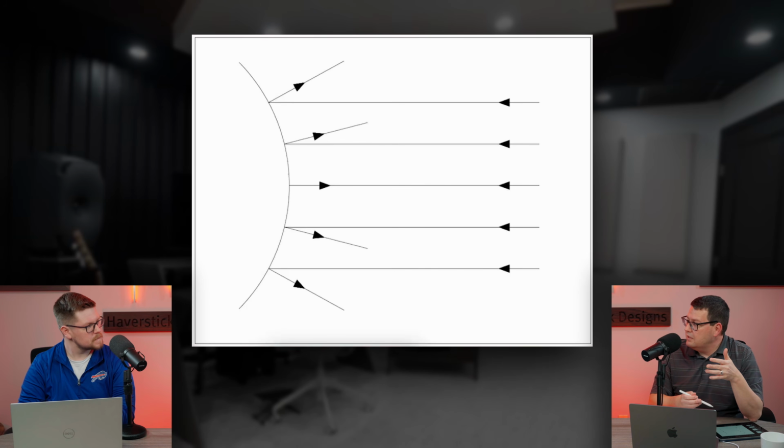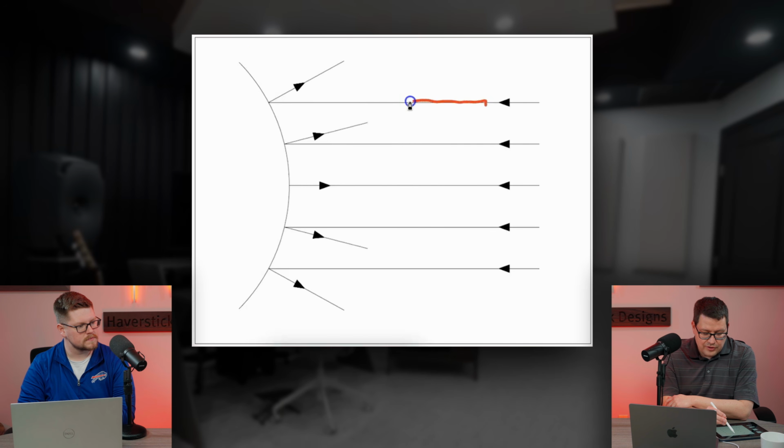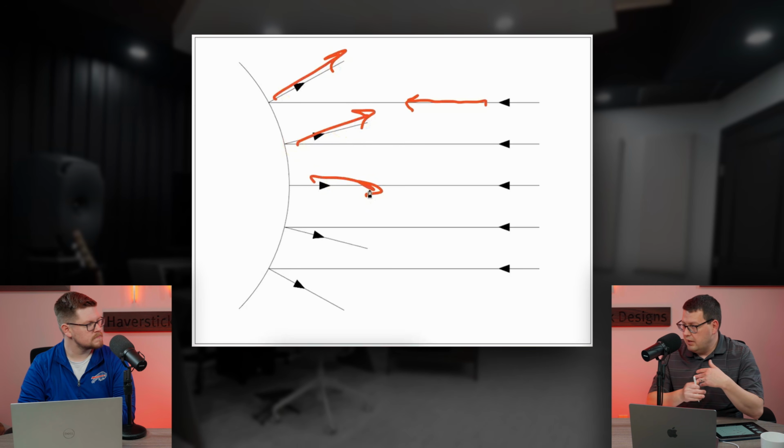Now, I will say that convex surfaces are fine. Most people don't build convex surfaces in their studios because it takes up valuable floor space, because it's going to cut into the room. But if you're going to curve a surface, try to make it convex instead of concave, because the same thing happens here. We got sound traveling towards the convex surface, but instead of focusing to a center point, it actually scatters the sound like a diffuser would to different areas, and pushing it back into the room. So convex is okay, concave, no go.